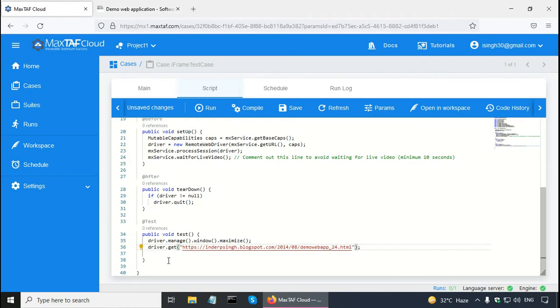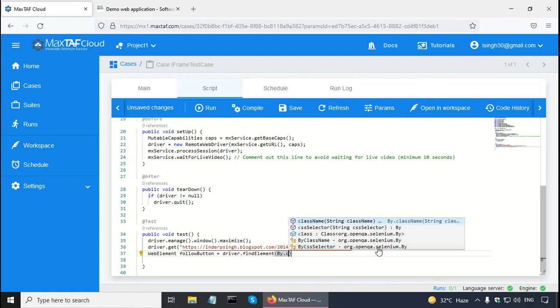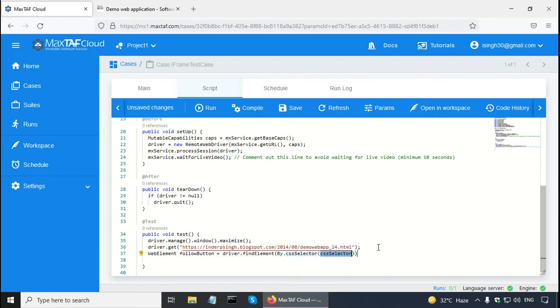So after driver.get, I just want to locate that button, so I have to write WebElement, and I'm going to call it followButton. So WebElement followButton is equal to driver.findElement(By.cssSelector), I copied the CSS selector, and my CSS selector was this follow button, and give a semicolon.